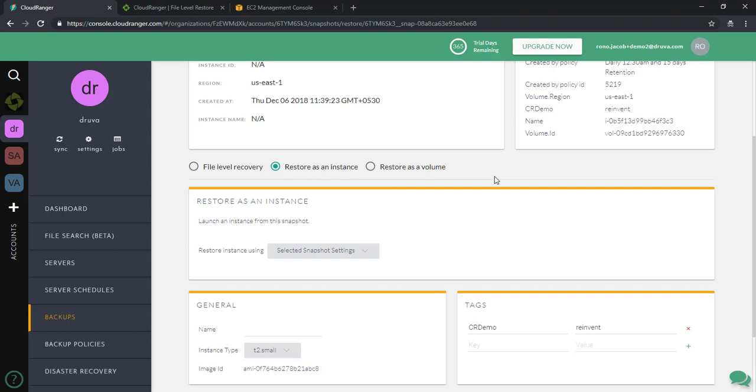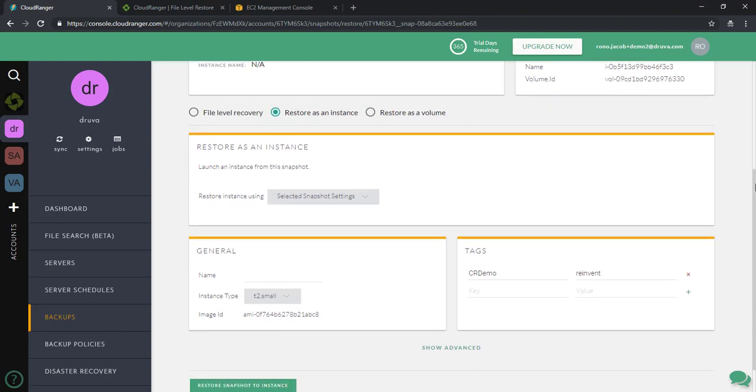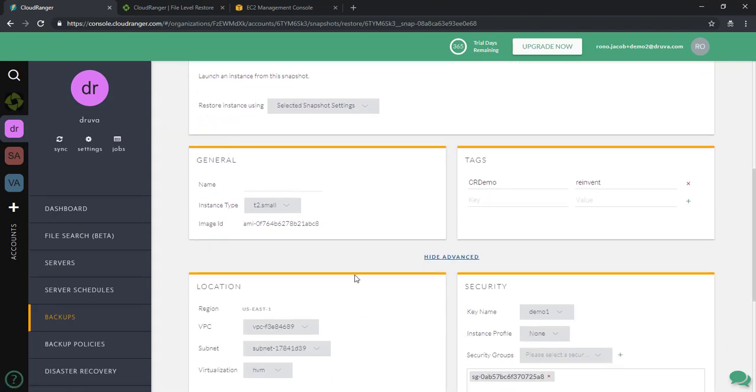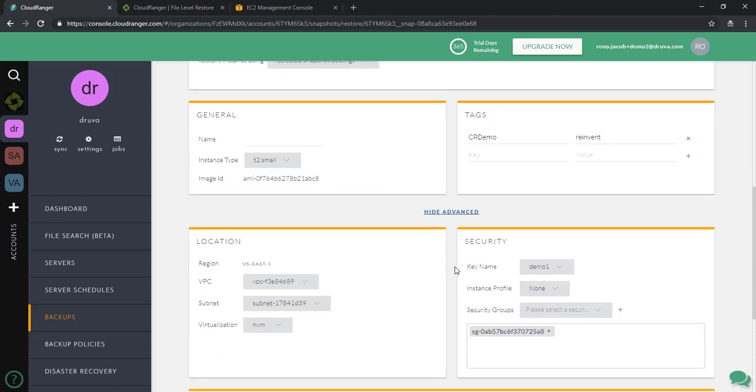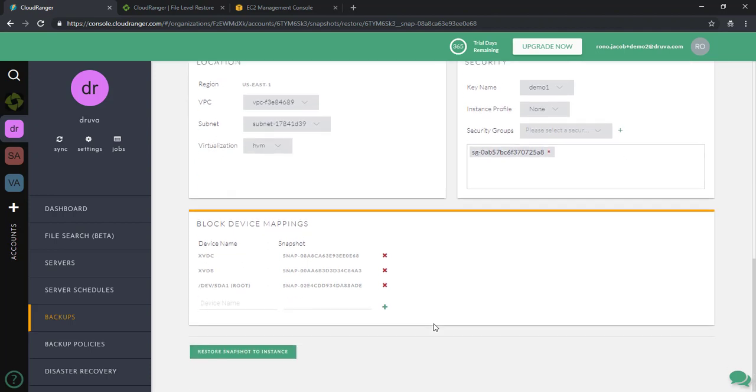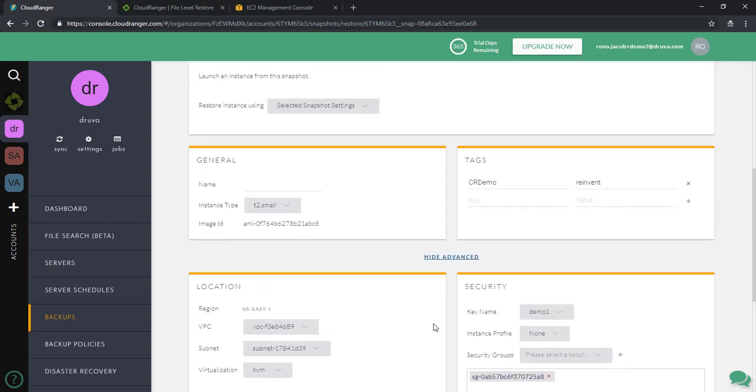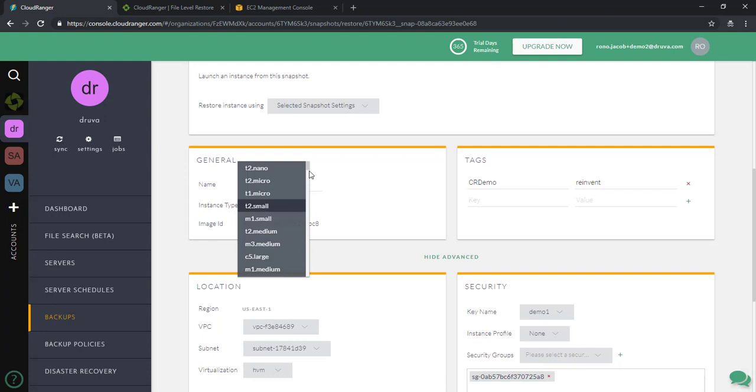The second option is to take this underlying snapshot and say, I want to reconstruct an EC2 instance out of it. What this would do is pre-populate all the settings that we captured as a part of the backup. So you can see the instance type, the image ID, what VPC it ran in, what subnet it was, its security settings, and any other finer details, and we also present you with the option to further customize that if you choose to. So you have the ability to change any parameter. Let's say it was a small type of instance and now you want to create a large instance, you would have that granularity in front of you to go ahead and do that.